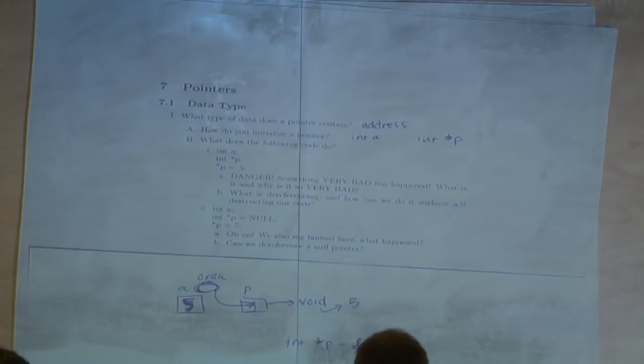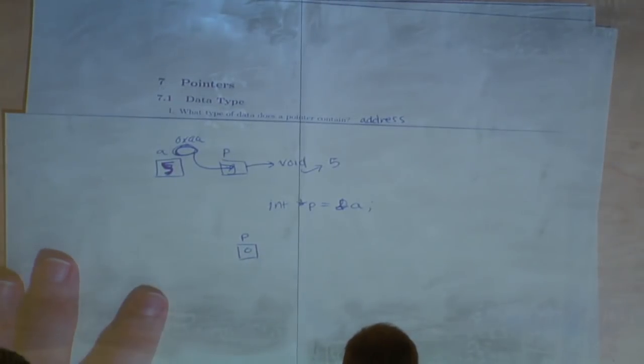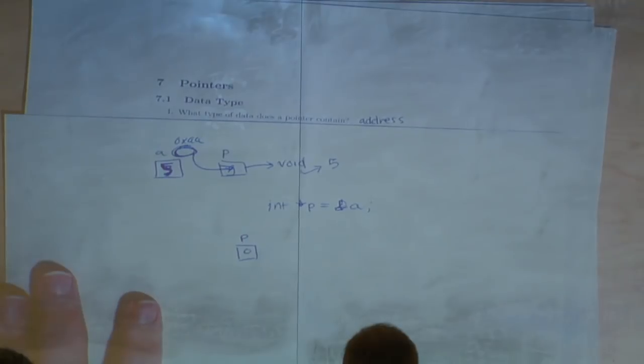Similarly, you can also have problems. So pointer language for 0 is null. It's basically 0x000. It's basically saying no address whatsoever. So it also has a very similar problem in that P basically points to nowhere. P points to nowhere, and we're telling it to go to the address of nowhere and put a 5.